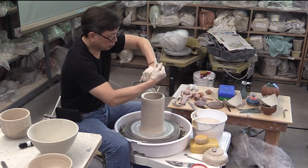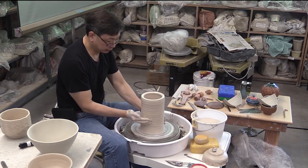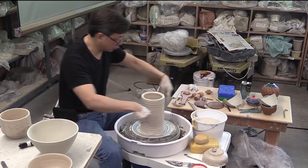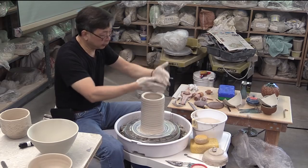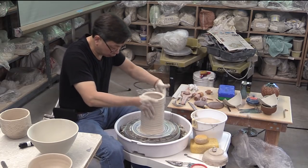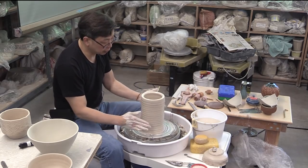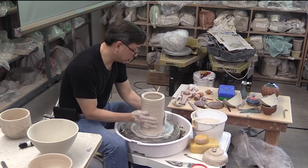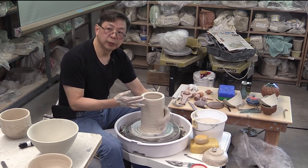I can see that I do this a lot, removing the slip from my fingertip and putting it back to work, so that I use less water. You see that my splash pan is still dry, because if you use water, the water doesn't stick, it just runs down to the drain. But if you use slip, you put it on, and when you don't feel slippy enough, just get some water and duplicate that.